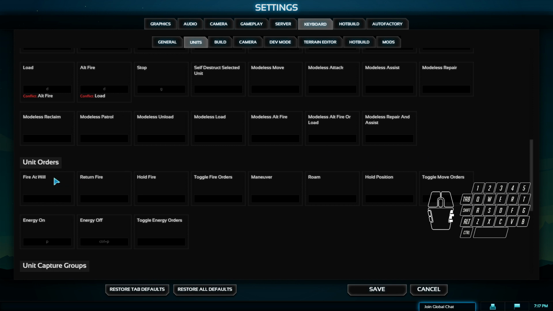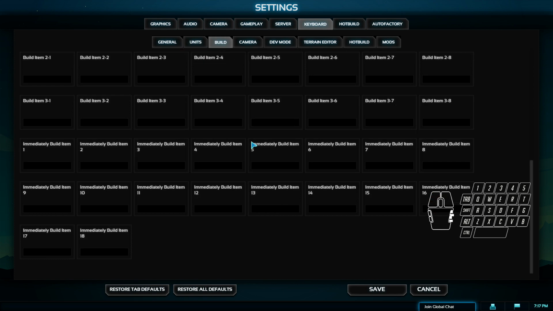Everything else here you can wipe. The only thing I've kept, or rather I've rerouted, is power on, power off. So if I've powered off some of my factories, I select all my factories with Control Shift F, and then I click P, and then all of them will be powered on. And vice versa, if I want everything powered off, then all factories, Control Shift P, all factories are powered off.